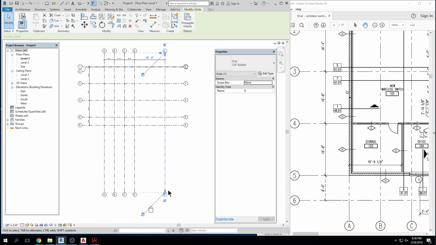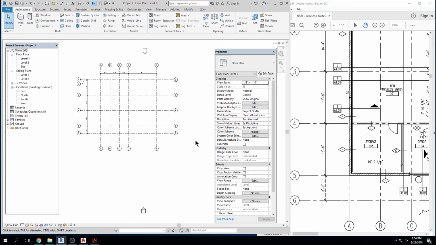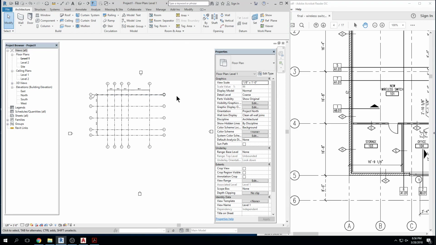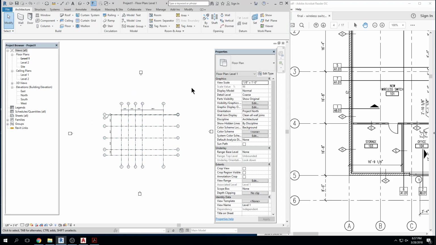Okay, so these are obviously way too long, so I'm going to just drag these up a little bit, right? And there is our grid system. And actually at this point, I don't like how they're sort of off center, so I'm going to grab them all and just drag them into the center a little bit, right? I haven't drawn any geometry, so there's nothing really to mess up, right? So I'm just going to grab all of that, move it over into the center.